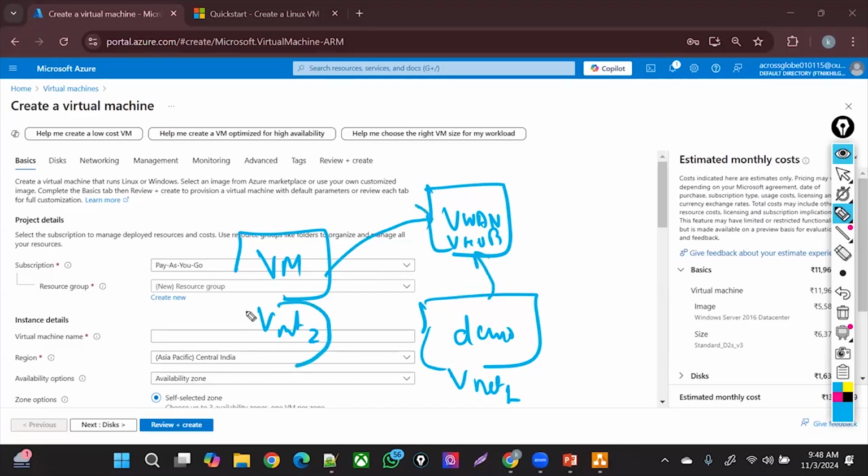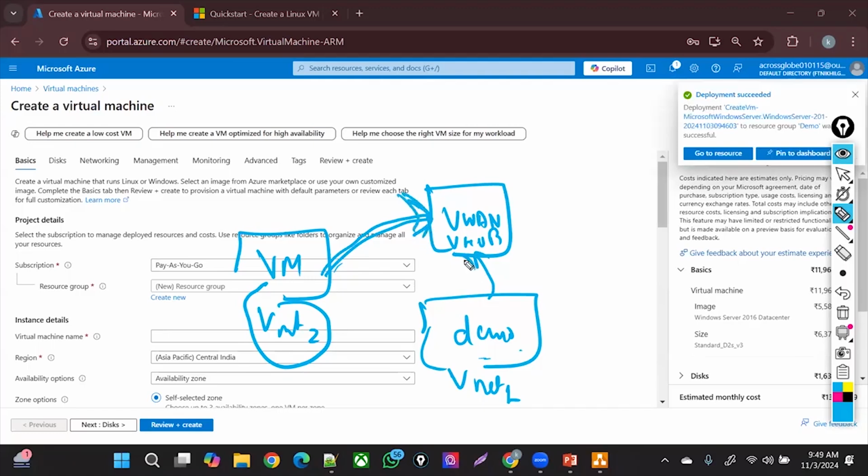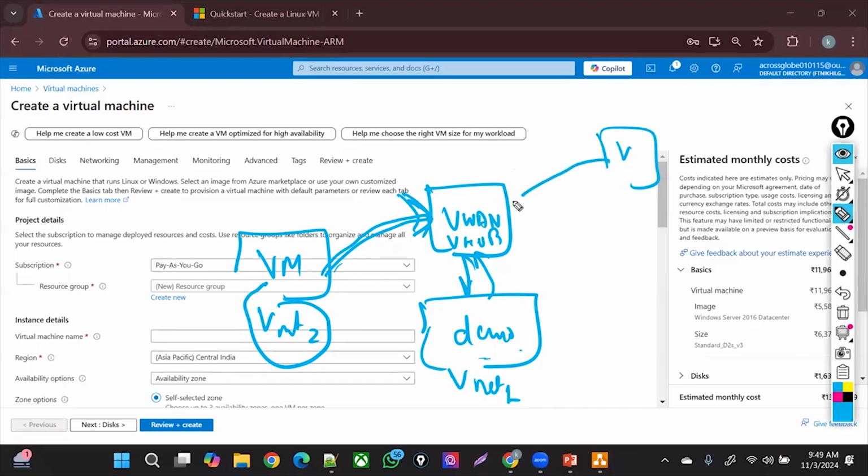Now with this VM2, I'm going to access the demo VM application, that IIS application, from that VHub, from that VWAN. And then from the laptop also, I'm going to connect with point to site to my VHub, VWAN, and then access this demo VM here. So that's what I'm going to do.